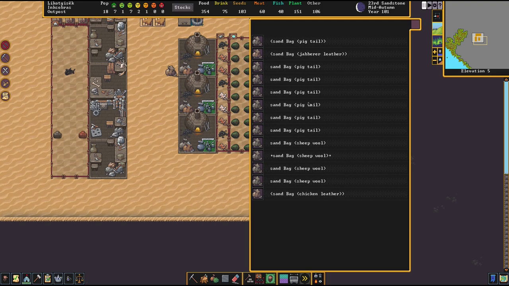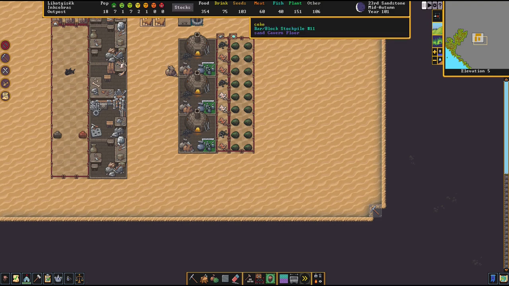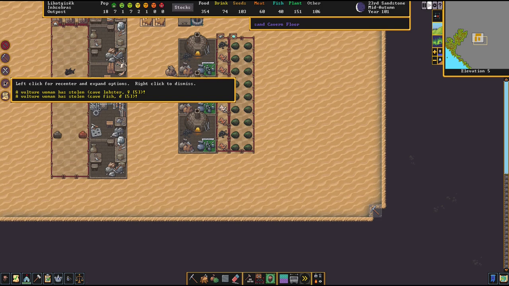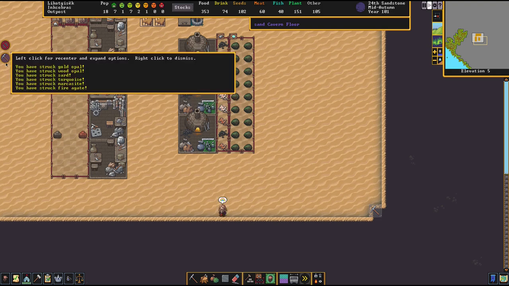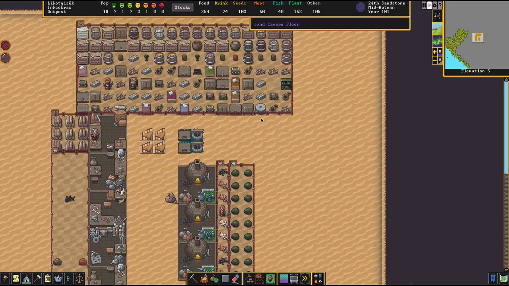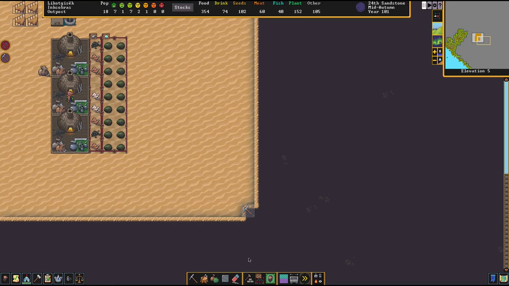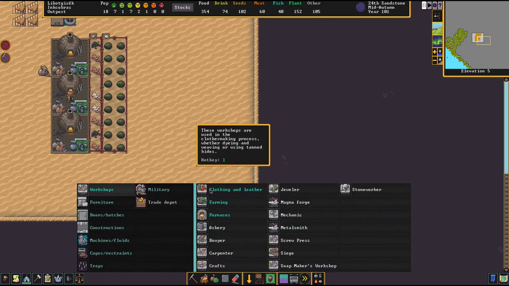Sand bag. But what category is that? Oh well, I don't know. It's close enough to them, so I guess that's fine. Man, they keep stealing my stuff. And even though they're getting killed, they're still taking the time to steal. Oh well, whatever. I'm not gonna worry about it.